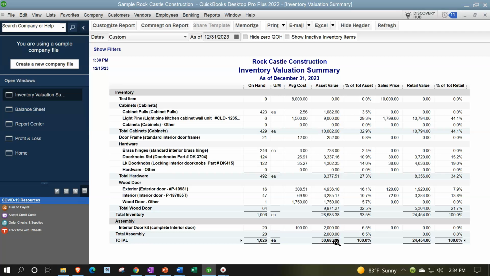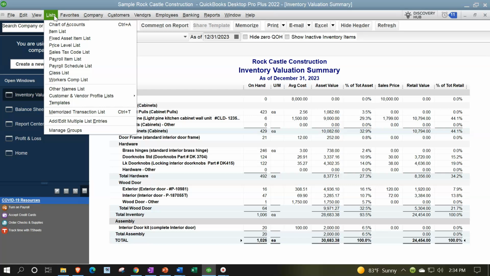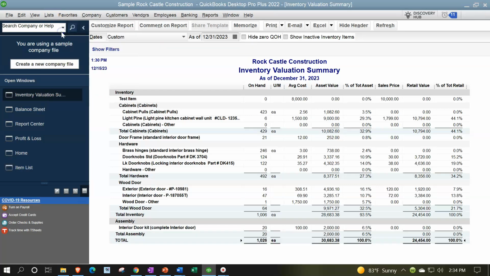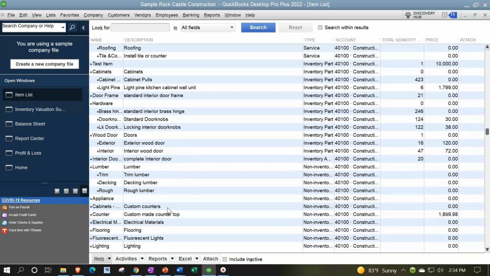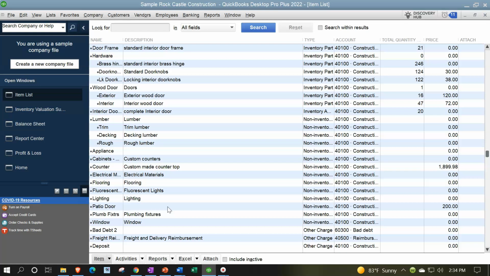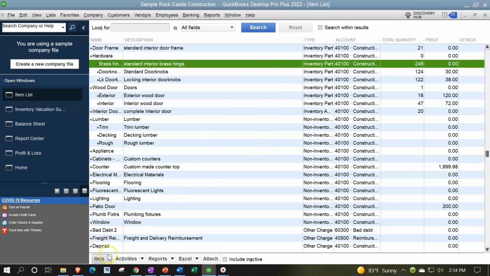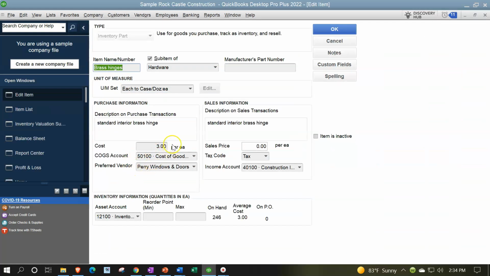But when we set up the inventory items, we also give them the sales price. In other words, when I set up an inventory item, we'll talk about this later more, but let's just take a look at it now. If I go to the items list, and check out an inventory item, here's one. I'm just going to check it and edit that item. Then the cost is over here, what we purchased them for, and then we'd have the sales price. This one, they had a 0 on the sales price, but we have the sales price over here. That's how the system could know what we're selling these items for.